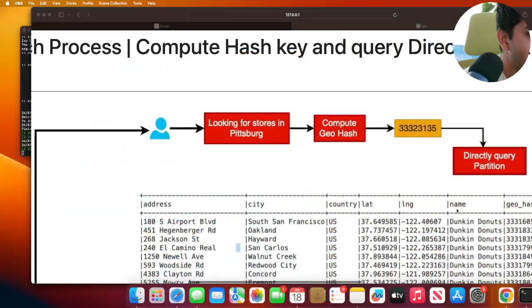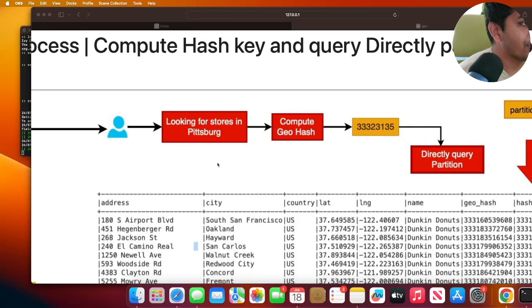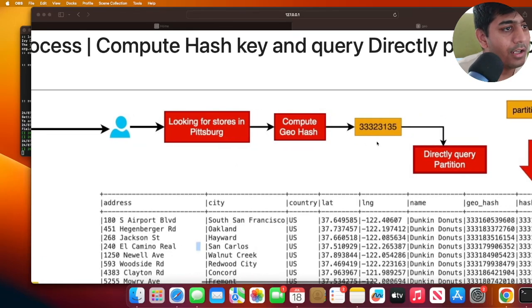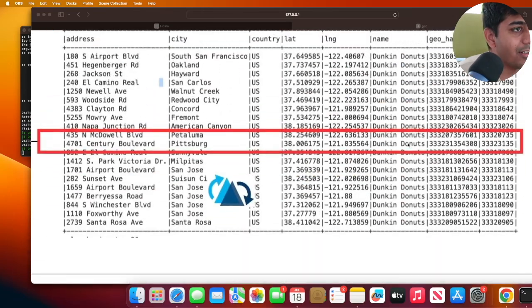Now you take the first 6, 7, or 8 characters, whatever, depending upon your use case, the first 8 characters, so you directly know which partition that particular data lives in. And then I can perform a radius-based search using Haversine's formula. All right, let me share. So, when the user types something, we calculate the GeoHash, then we know exactly which partition it is.